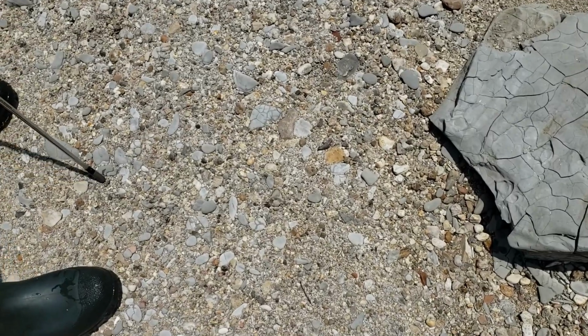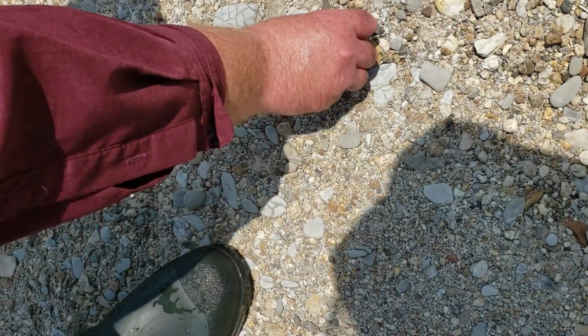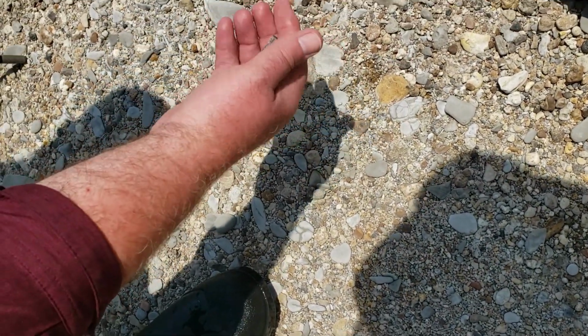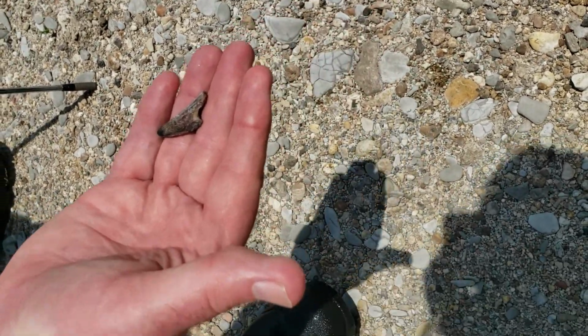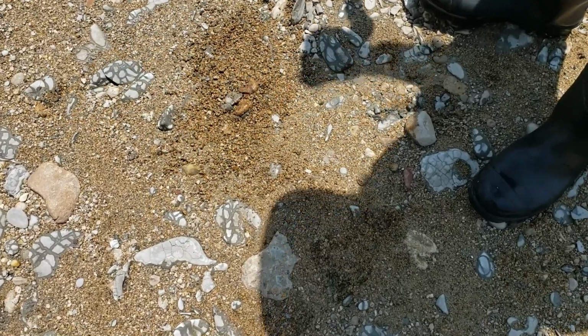All right. So Mr. Tim was wanting to find a mosasaur tooth today. Got one in the clay here. I don't know if it's broken or not. Go ahead and do the pull on it. Let's see. Ah, split right down the middle. What a shame. All right, Joseph's got him a good vertebrae coming out of the dirt here, it looks like.